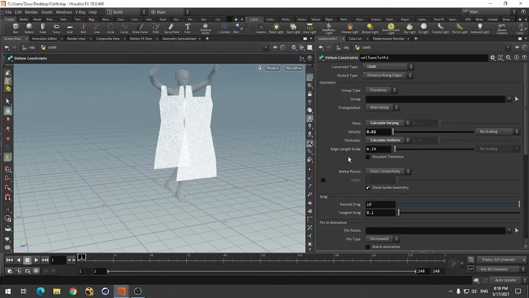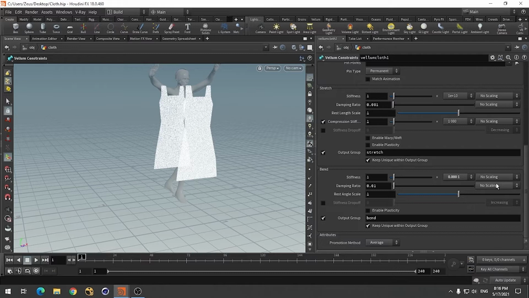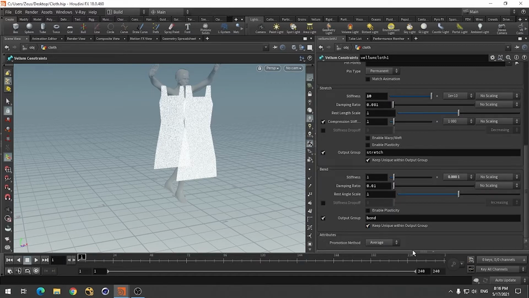Then after that we can go to this bend stretchiness, stretch parameter, sorry, this one. You can increase this a little bit, and I think everything else is default.